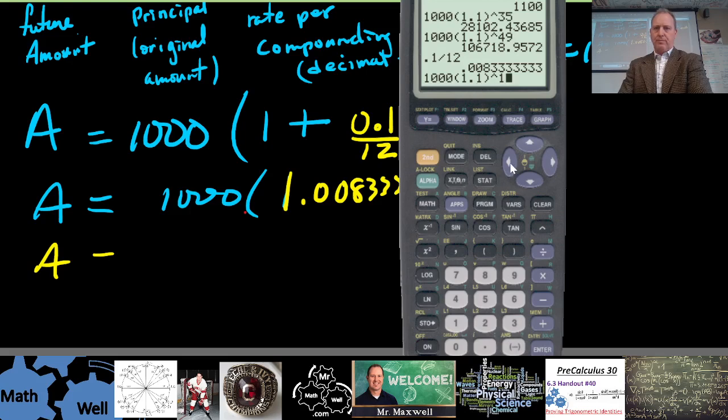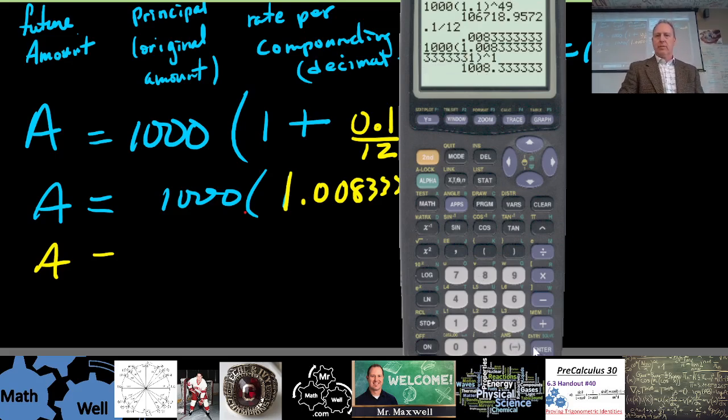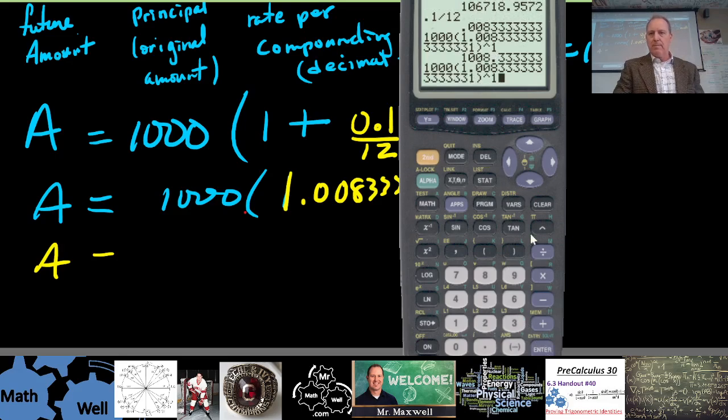Okay, so now I'm going to make this, oh geez, can I insert this? 1.008333333. Okay, it's repeating, so I'll put lots in there so it's more accurate. Now what? Wait a minute. 1,000 times 1.00833, oh, to the power of. I didn't change to the power of. My mistake. Hang on. Power of 12. That should be a 12 there. Okay, there we go. Look at that.